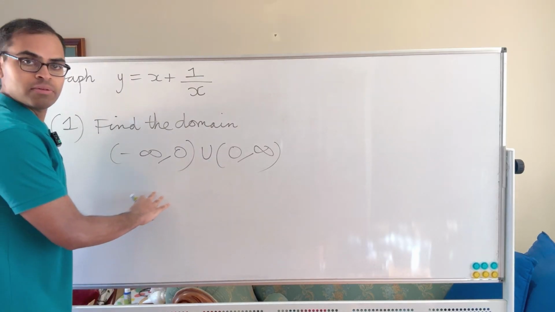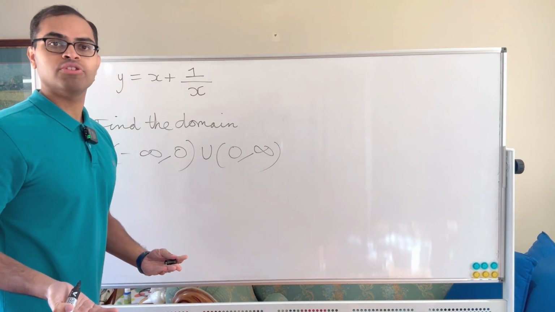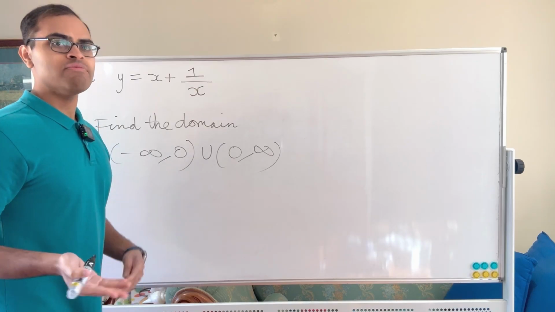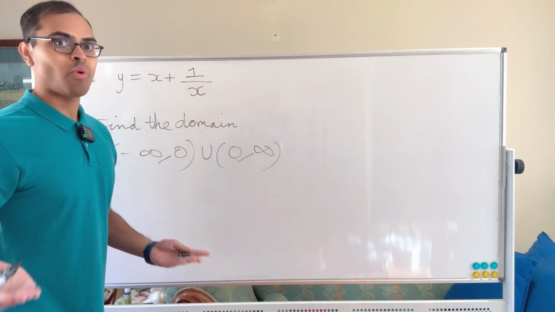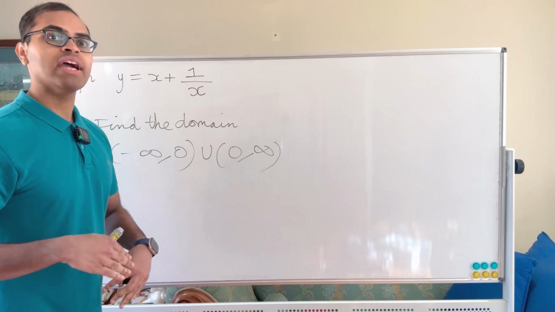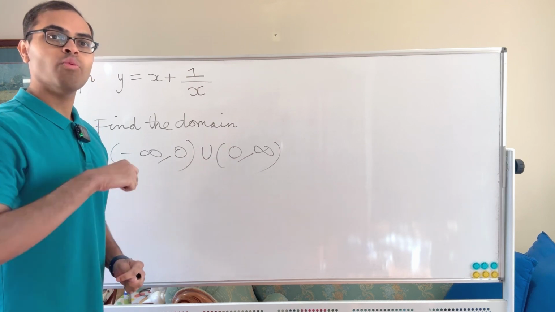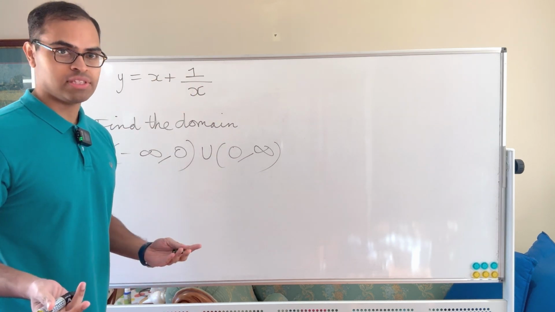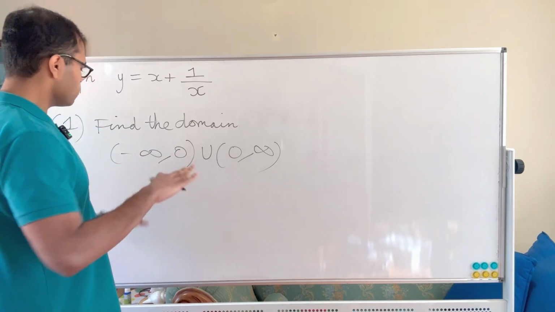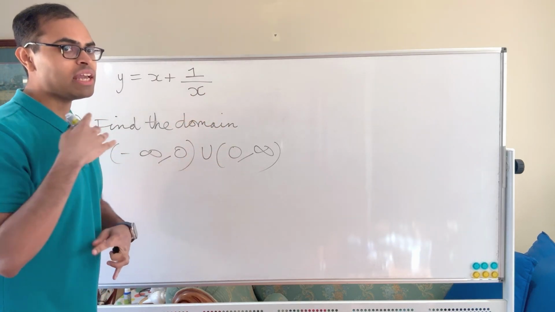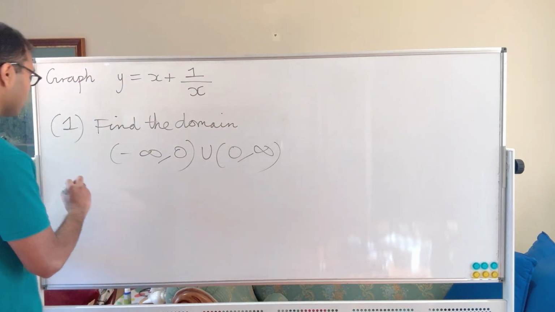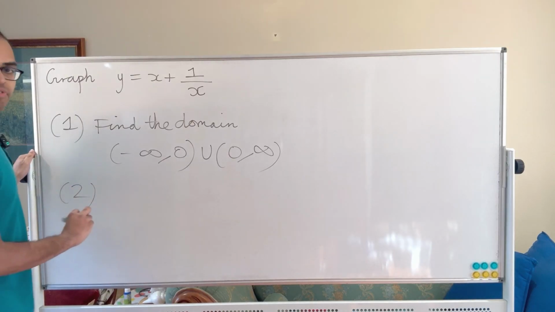Now once we've found the domain, we've got some preliminary idea of how to graph the function. The next step can vary. It's either finding the x and y intercepts, or it's going to be finding the derivative to understand where the function's increasing and decreasing. So I'm going to do the derivative first. Okay, domain is always the first step, but you can then do the other steps in whatever order you like, generally speaking.